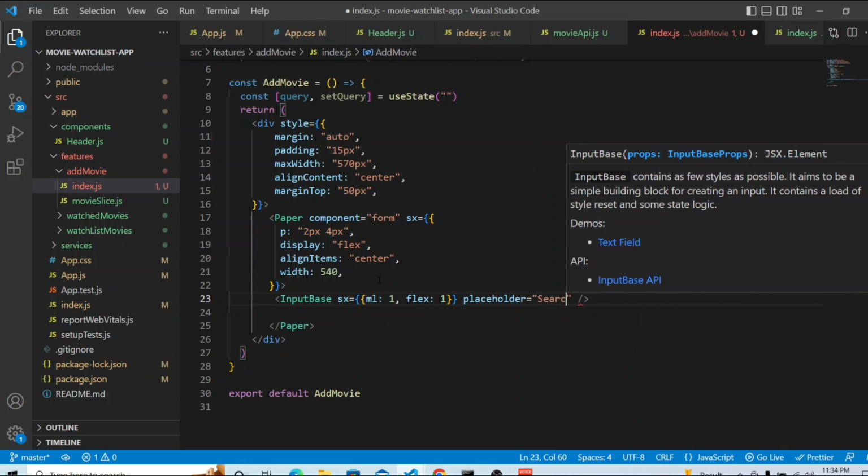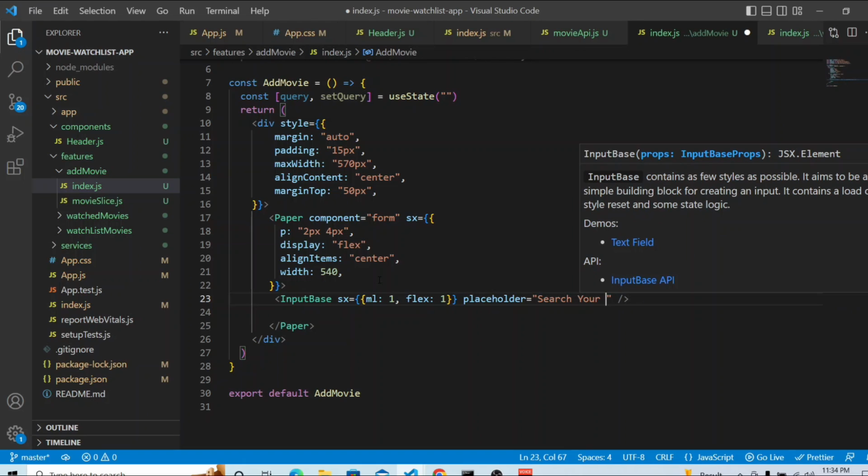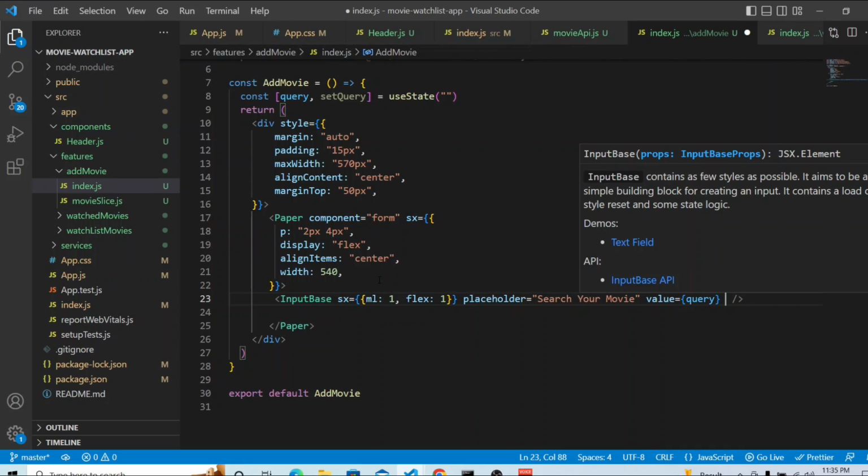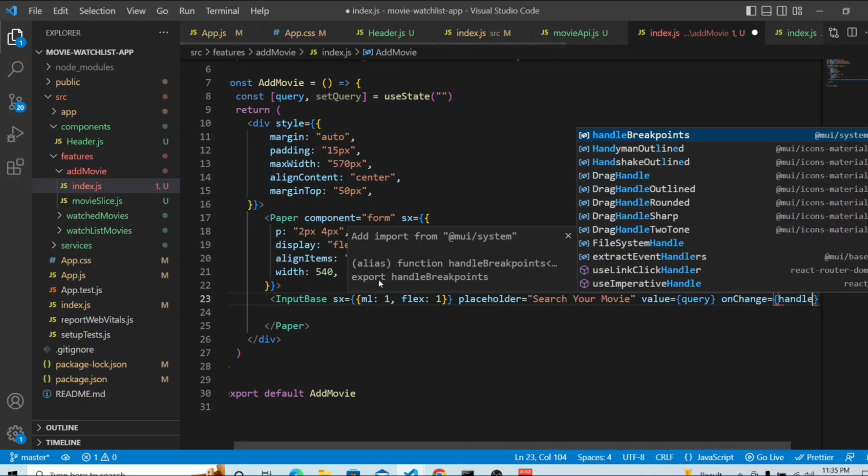You can give here any placeholder name like search your movie, okay? And we can give here value, which we have already defined the state for that one. So I'm just going to pass here query, and I'm going to have an onChange method, and let's give here handle search.